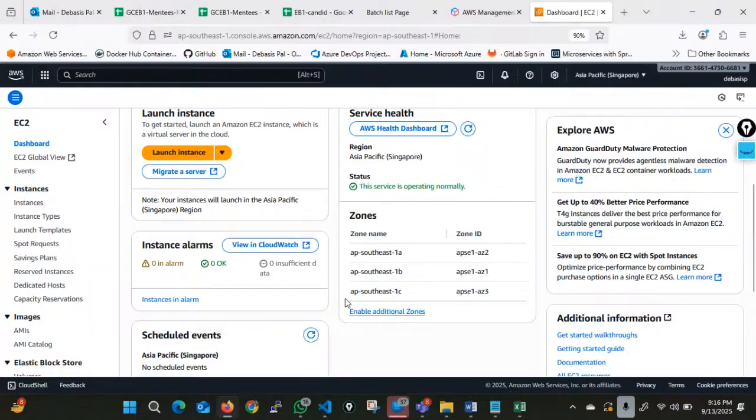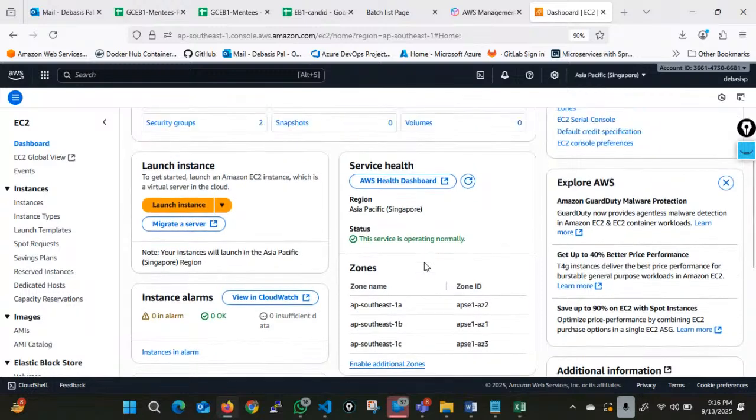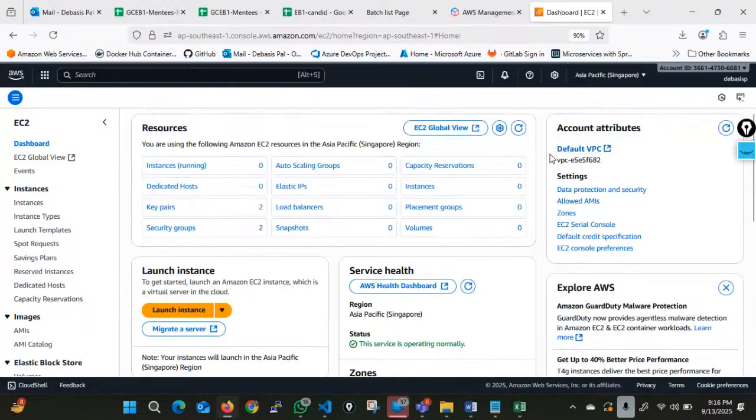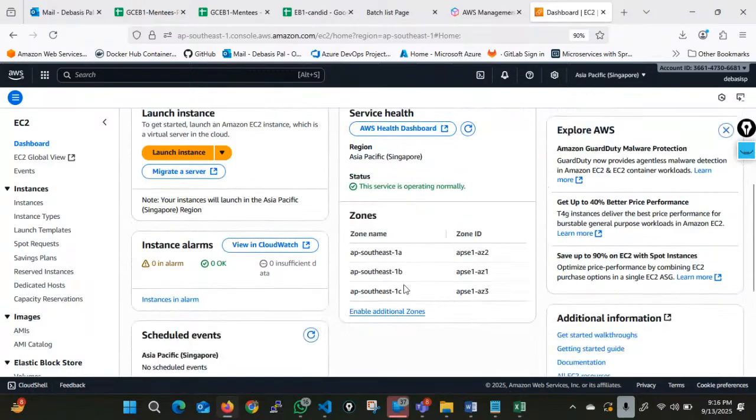This is the zone name, availability zones. Because you cannot directly create your server on the VPC. Where can you create the server? You can create the server in any one of these availability zones, or better to say subnets.